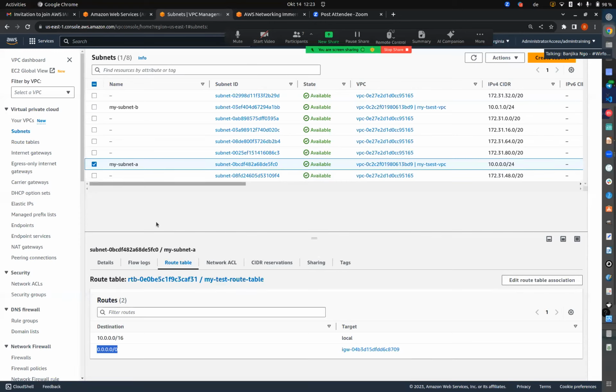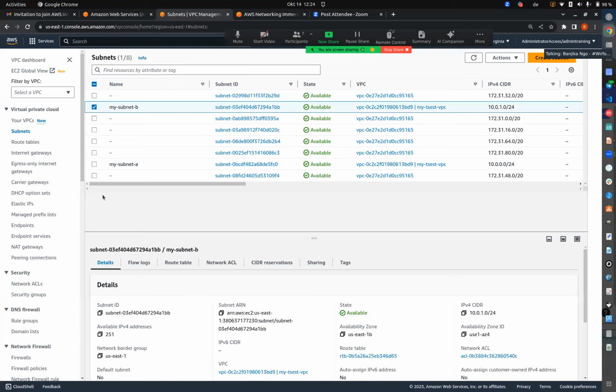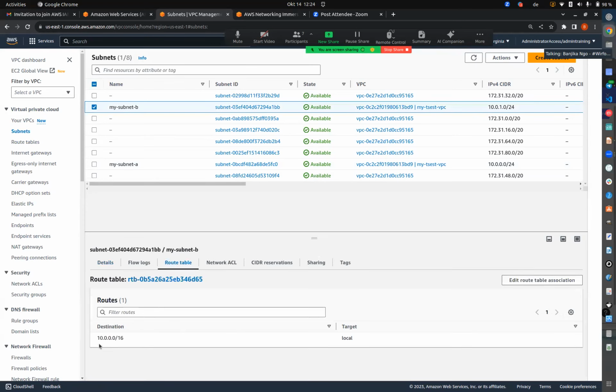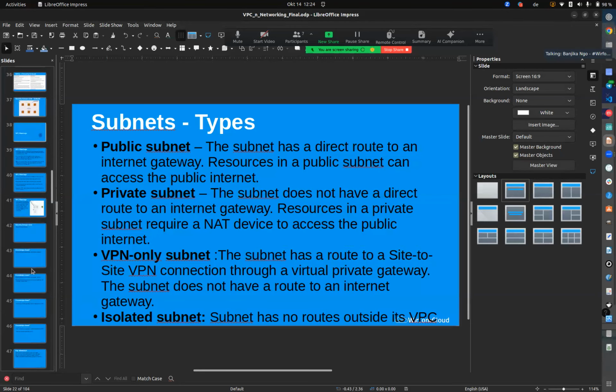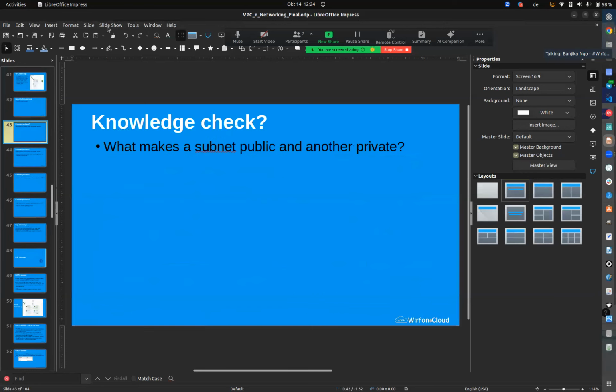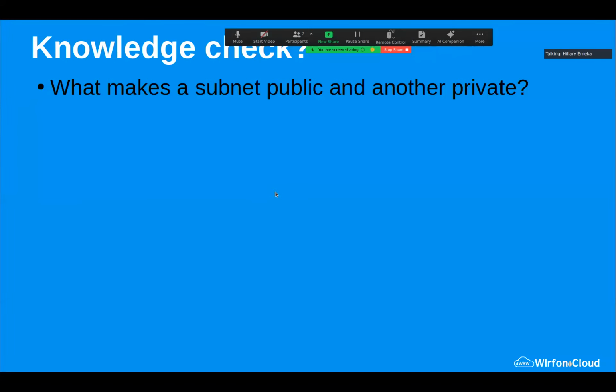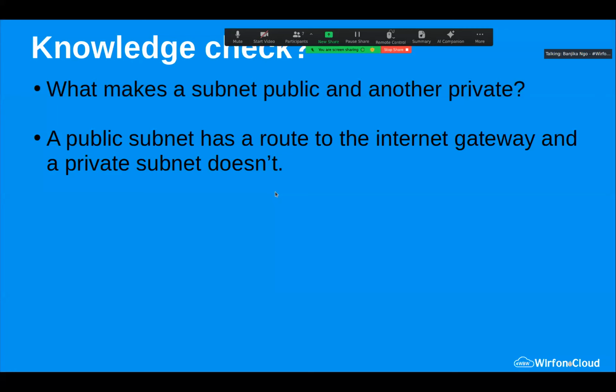But the key thing is subnet A here is public because it has this route entry. Subnet B is not public because it doesn't have a route entry pointing to the internet. It has a route entry that only exists locally. So that's what will make a subnet public and the other one private. Thank you. Yeah, that's good.